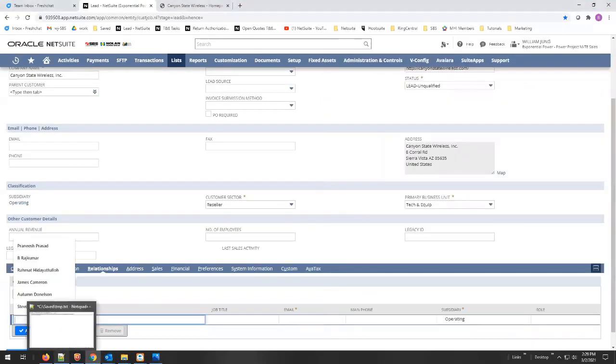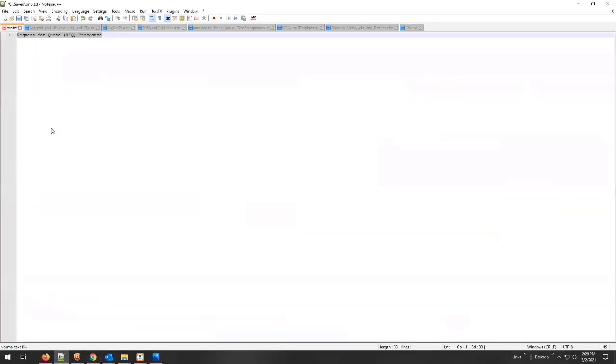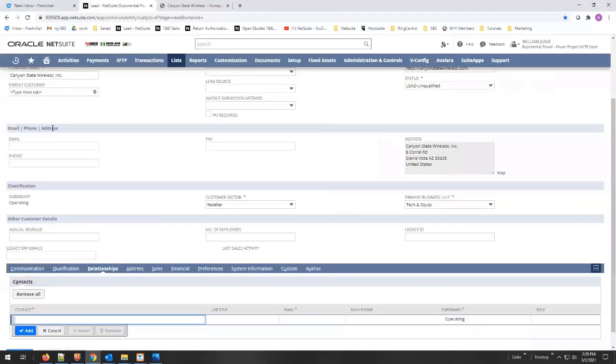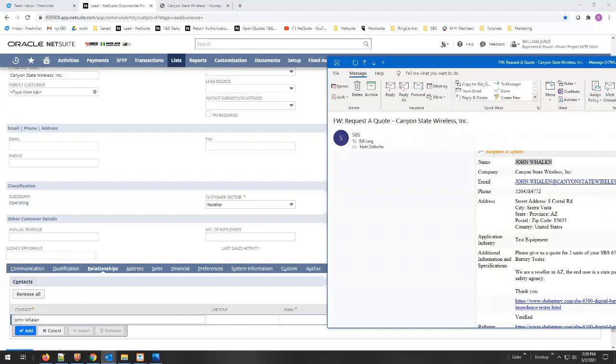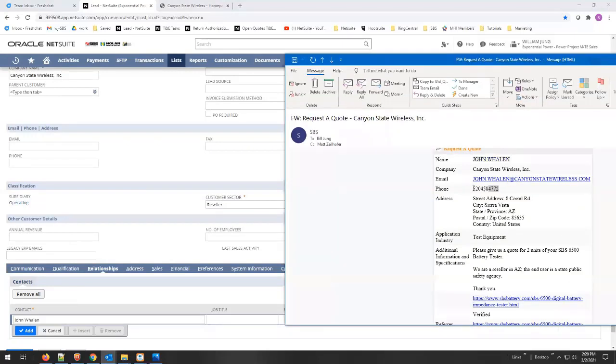Okay, now I'm going to just clean something up real quick. He had his name in all caps, so I just fixed it quickly like that. And next, we want his phone number.